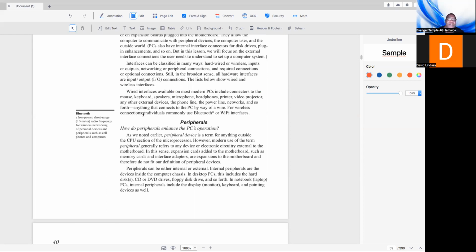Peripherals, how do peripherals enhance PC operation? As we noted earlier, peripheral devices is a term for anything outside of the CPU section of the microprocessor. However, modern use of the term peripheral generally refers to any device or electronic circuitry external to the motherboard.